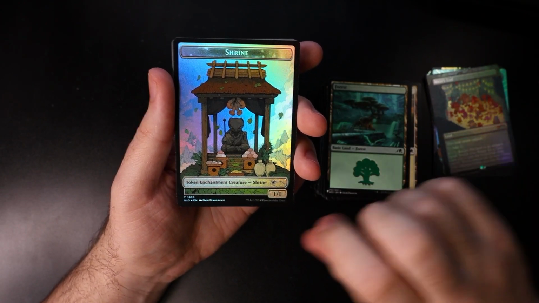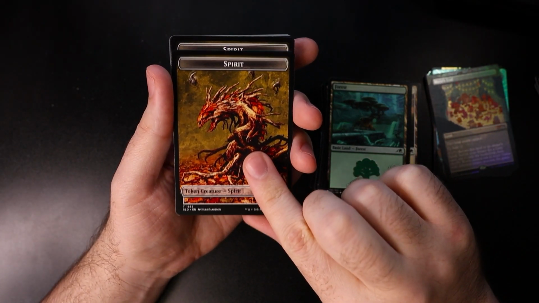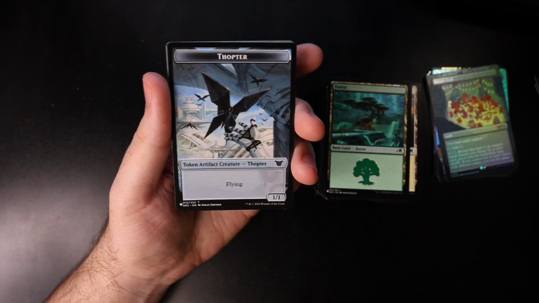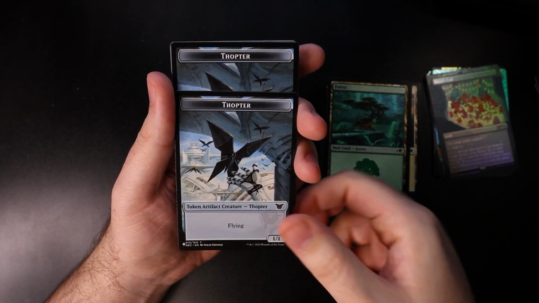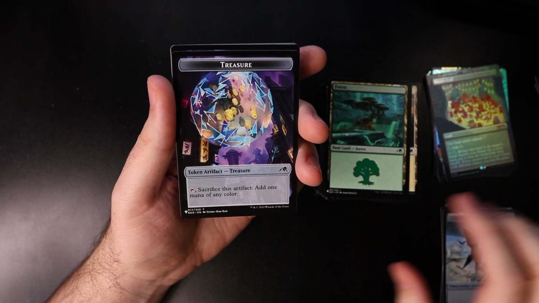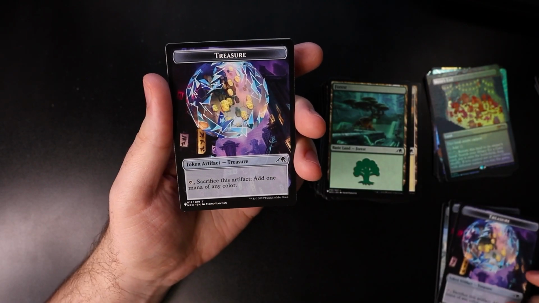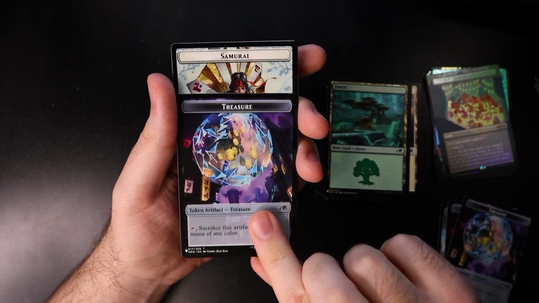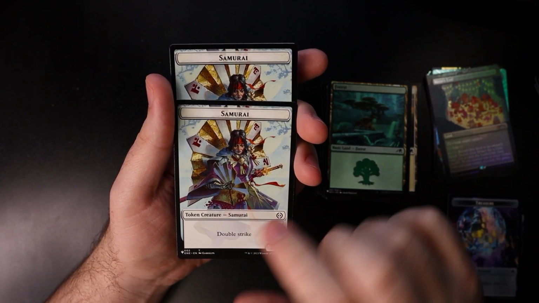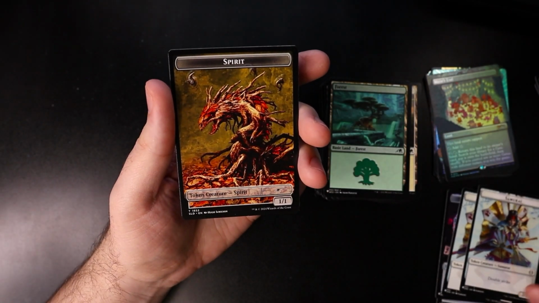Why don't we have a second one? Okay. We have a spirit creature token. The rest of these are going to be tokens now. They may just be Opta. Treasure. I don't know if any of these are unique to this set. I don't recognize them. Oh, that's cool. I like that artwork. The samurai. Token creature. Very cool. Another spirit.